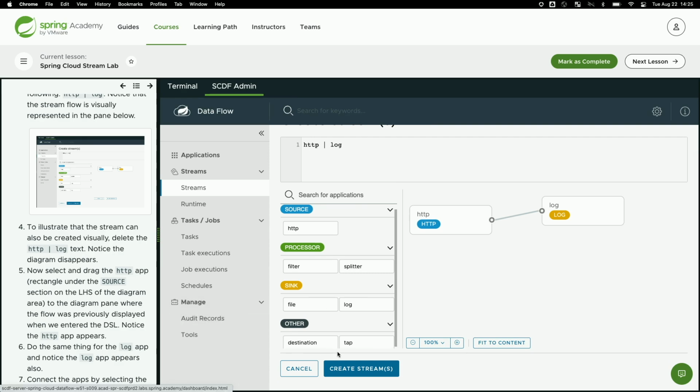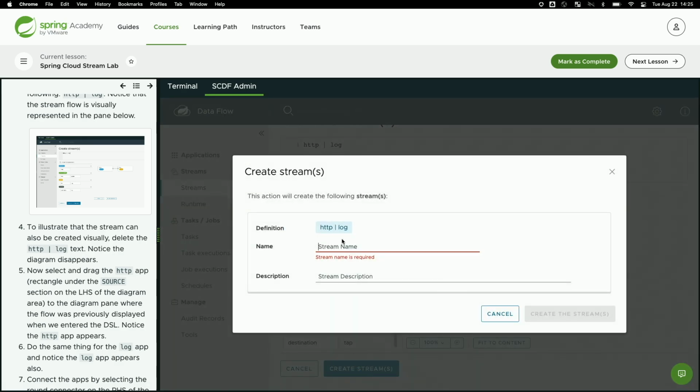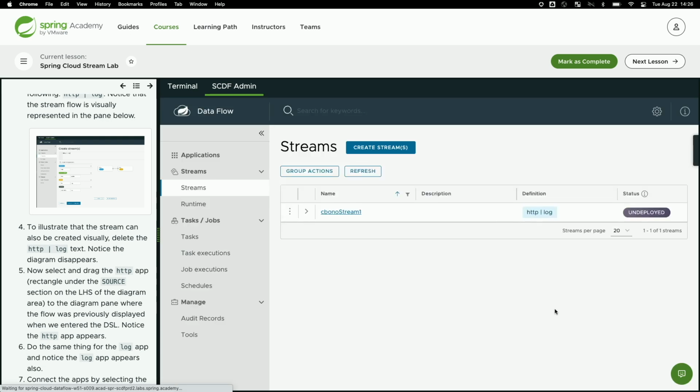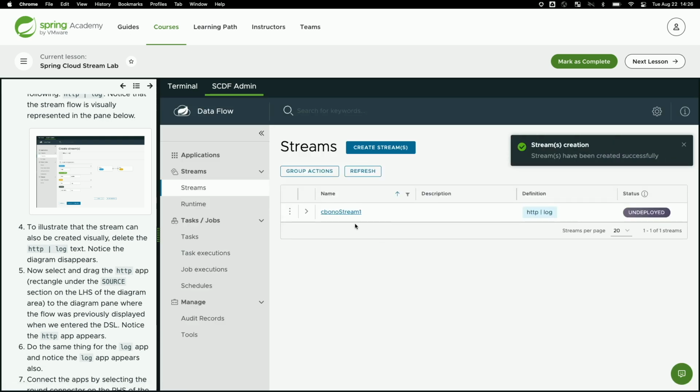Okay, so at that point, we're going to click create and give it a name. I'm going to call it stream1. Cool.